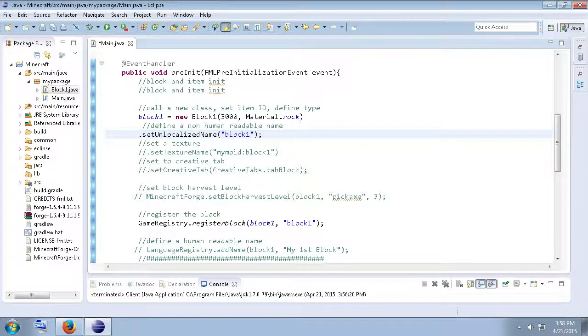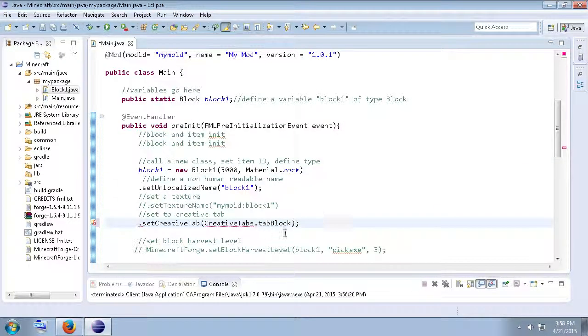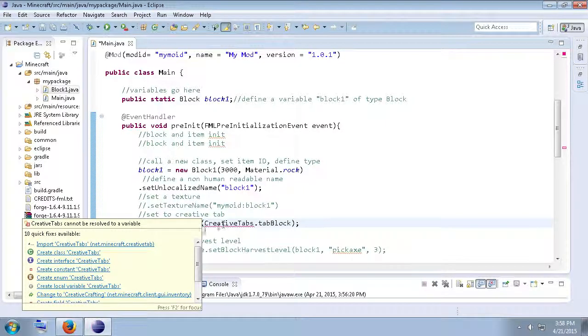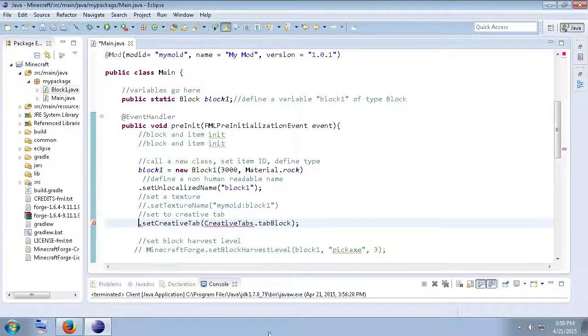What else? Let's put it into Creative Tab. So I'm just going to open up this, and once again we'll import this, Creative Tabs, net.minecraft.creativetab, import that, and set Creative Tab. I'm going to take away that, and it's going to carry on here.